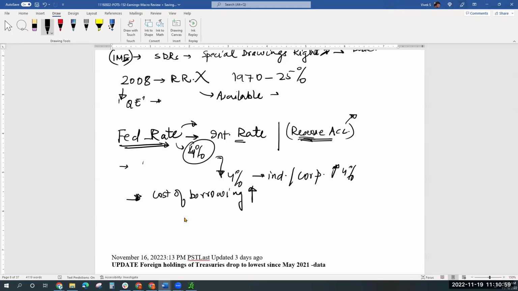And this is how the Fed is trying to control the money supply available to you, to me, to the corporates, to the economy by changing the Fed fund rate. So now us as individuals, we're going to postpone our purchasing decisions. I'm not going to buy a home at a 7% mortgage anymore. So I'm going to postpone my home buying decisions. That would impact companies involved in the whole, the big part of the economy, which is buying homes. You've got appliances, you've got home builders, everyone. So when as a consumer I start to reduce my demand, it'll start to impact the economy. Demand destruction will set in.